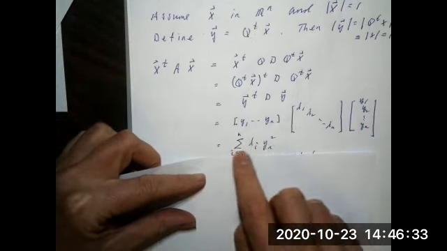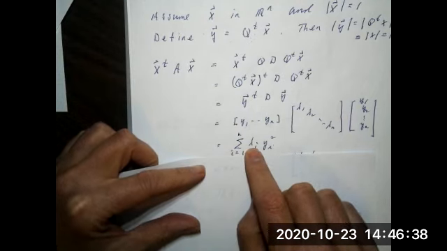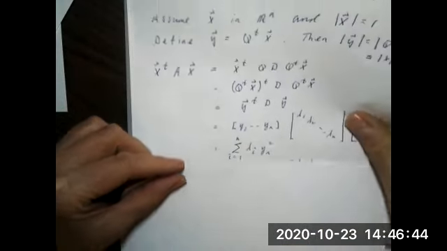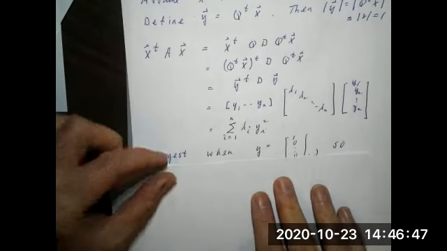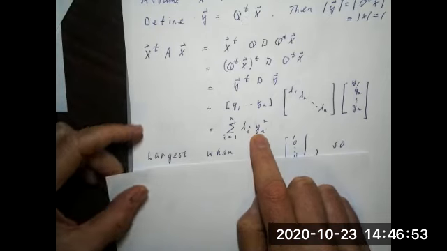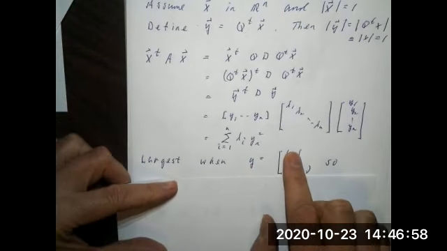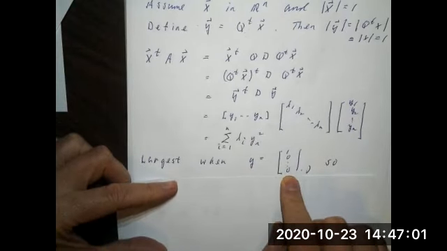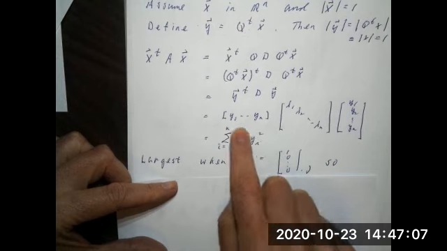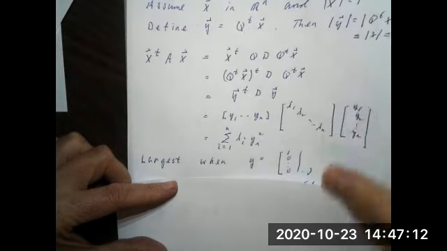Now this quantity has to be greater than 0 because all of the lambdas are positive, and because y is a unit vector, it can't be the 0 vector. The way we can make this largest is if we put everything in y1, so y1 is 1, the rest of the y sub i's are 0, so y would be just the unit vector 1 followed by a bunch of zeros. That's what would make this quantity as large as possible, in which case this would be just lambda 1. Now, if that's what y is, what does that say about x?